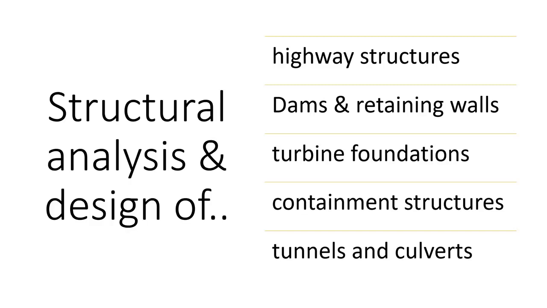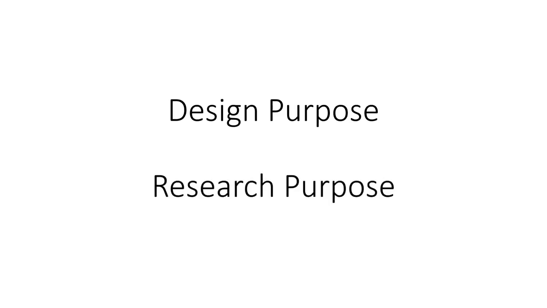STAAD hence is used primarily for two basic purposes. The first is the design purpose itself. Almost every civil engineer you know would have heard about STAAD because of its extensive use in designing, primarily because it helps you save time as well as minimizes a lot of mistakes that you would normally do in calculations. It is also used for research purposes by students, by teachers, by research scholars themselves to create projects, to create designs which are purely educational in nature.